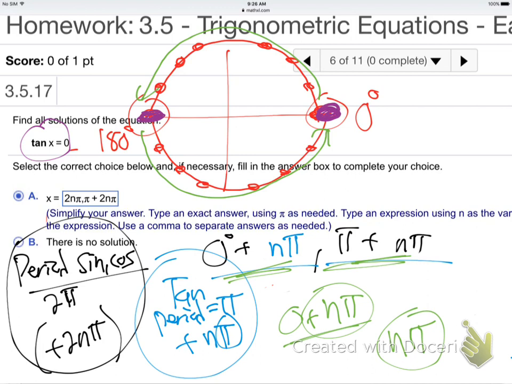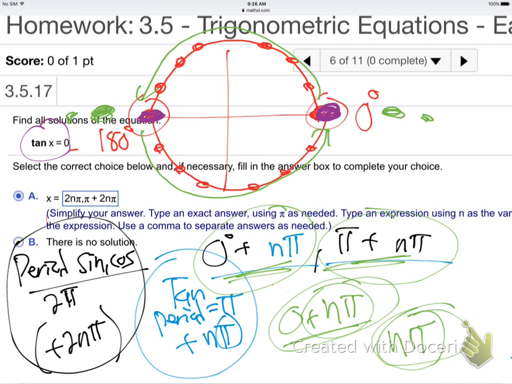One more time. The first answer is saying start at 0 and add any half circles, as many half circles as you want. If you start at 0, you can have 0 or any half circle. So here, or back to here, or back to here, right? Well, that's the same thing the other one's saying. You say you can start at 180 and add any half circle. Well, that's all the same dots, isn't it? That's all the same locations. Sometimes they're both saying the same thing, and then we don't say them both. You could say this one, 0 plus n pi, which is just n pi.